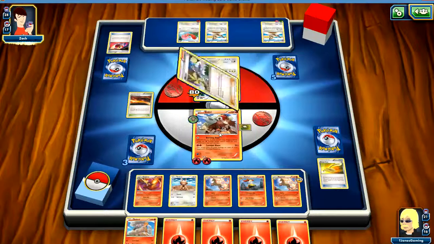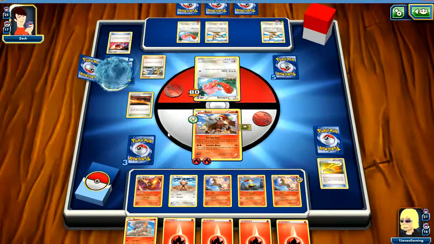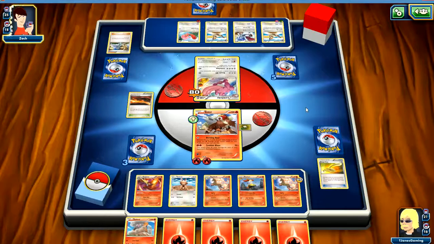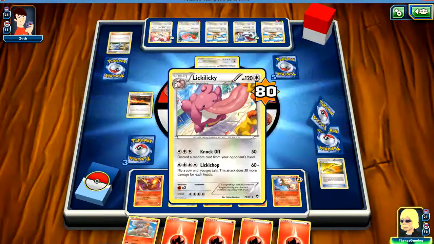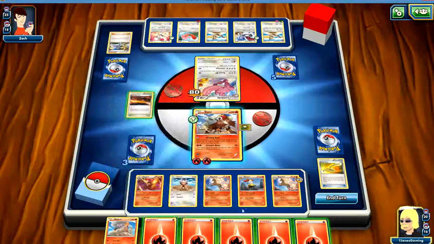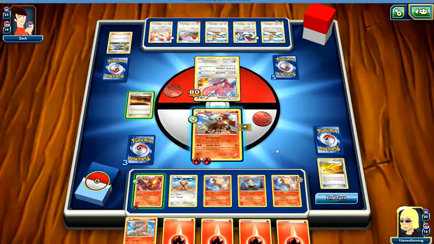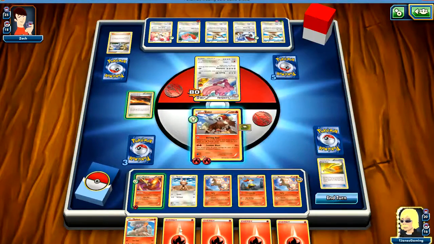Boom. Very nice. And we got that Hard Charm on Entei, so he's going to be hard to hit. Search your deck for up to 3 colorless Pokemon. Reveal them and put them into your hand. So we evolved Lickitung into Lickilicky. Alright. We're going to attach an energy to Delphox. And then... oh wait, we can still do that.